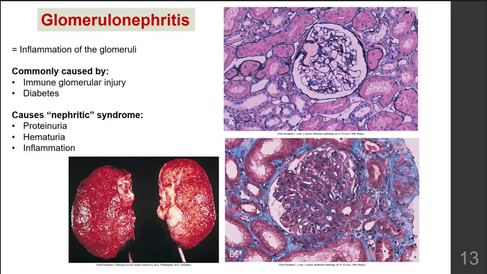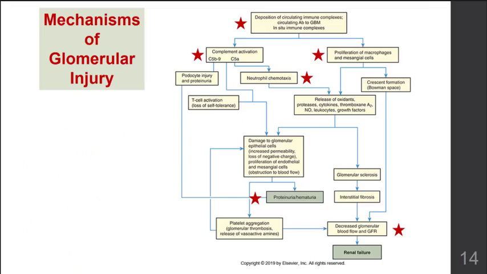So there's evidence of protein, so proteinuria, protein in the urine, hematuria, blood in the urine, as well as evidence of inflammation. So the injury to this area of the kidney will end up damaging the glomerular basement membrane, and it allows then for the passage of blood and protein, or red blood cells and protein, into the urine. So a urinalysis will indicate this.